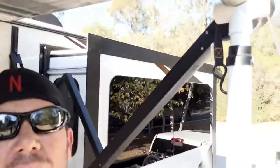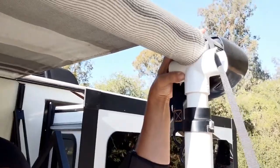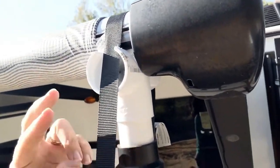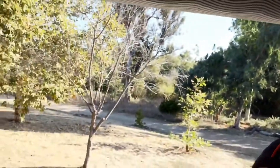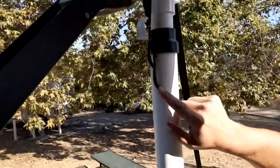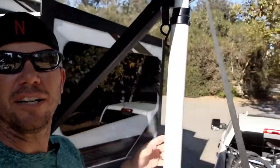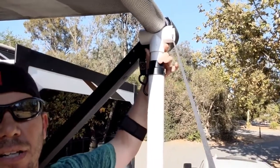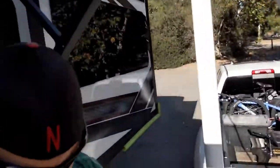Up here you can see the inch and a half T-connector — with just a little bit of give right there — sitting around on the awning just like that. Here's where we got the notched-out section to accept the strap, and on the other side here's where we got that 3/8-inch hole where the ratchet strap goes in, goes up and over the top and down to the other side. This is the two-inch, the inch and a half to two-inch reducer, and then that little piece of inch and a half goes down into the two-inch.